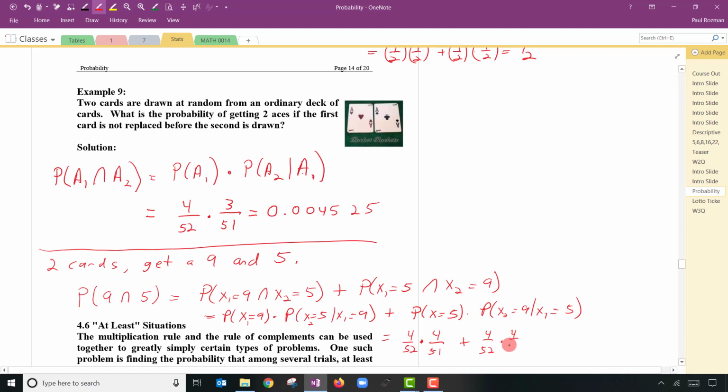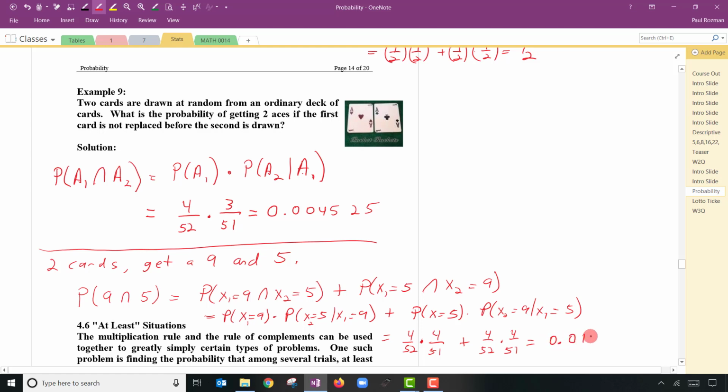There's still dependence because you've removed a card from the deck. So that's why the totals are decreasing there. In the other one, both numbers decreased because you're talking about 2 aces in a row. Here you're talking about 2 totally different types of cards. Doing some calculations, your chances of getting this hand are quite a bit better.